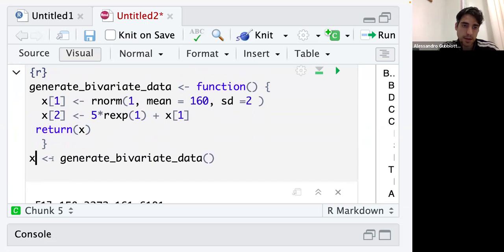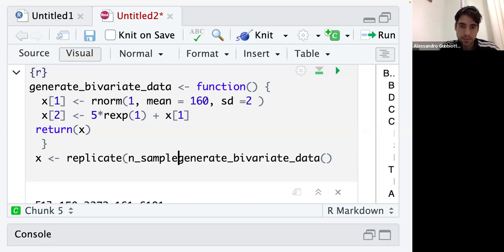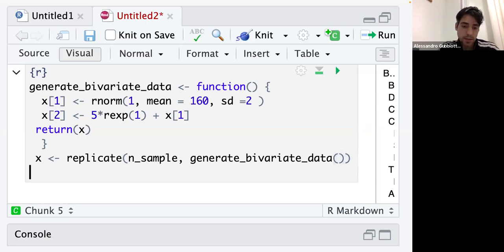So I can take, like, replicate k times, and sample. And let me see now.